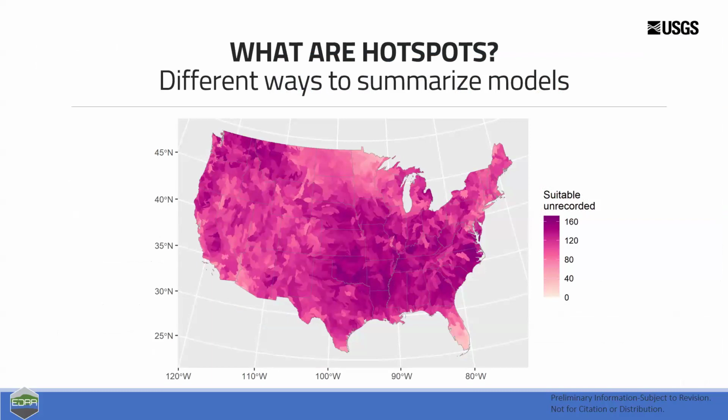And the color ramp relates to the number of species modeled, out of 221 species, that have suitability within the watershed, but haven't been recorded there yet. And so this can be used to get an idea of where's the highest risk for further invasion, as Wes was describing earlier. And one caveat here is that the information on where they haven't been recorded yet is only as good as the information that's provided to data aggregators for occurrence, such as EDDMapS. So if there's a lot of local knowledge that isn't being shared out, then that won't be captured in here, but it could still provide a starting point.